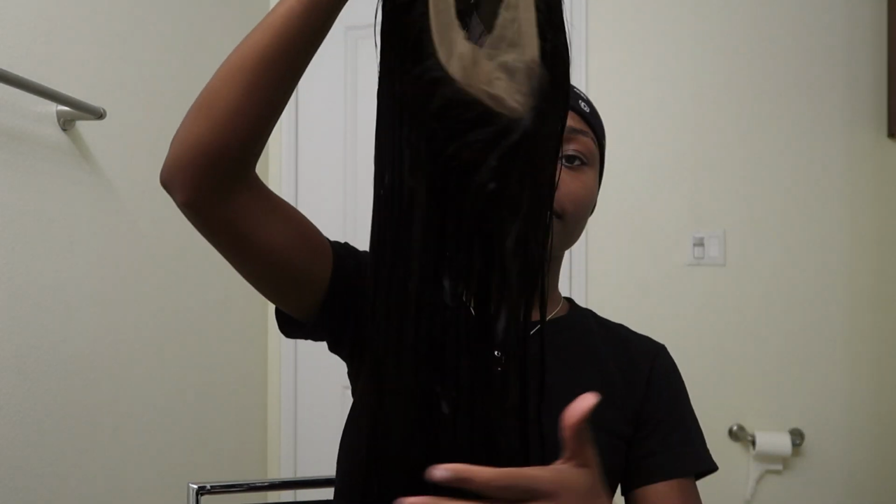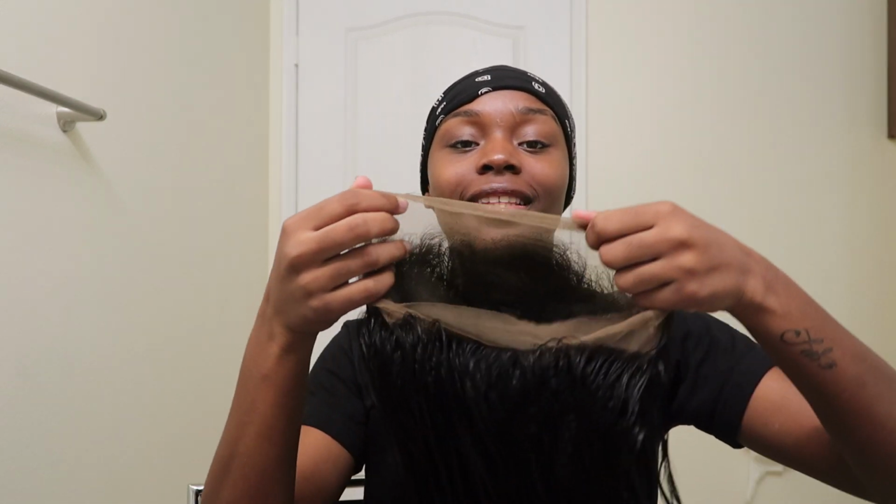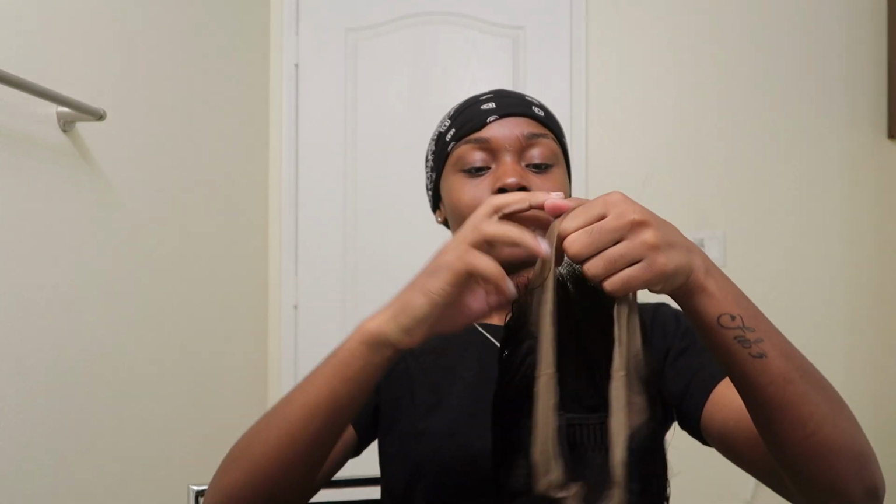So, okay. Here he is. This jet black beat, see? Oh, I'm so excited. As you see, the lace has not been affected at all. Pat yourself on the back. Go ahead, pat yourself on the back.